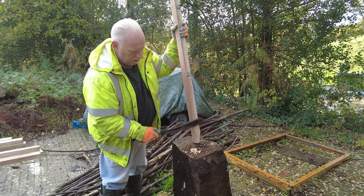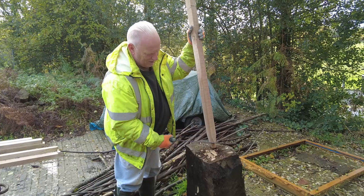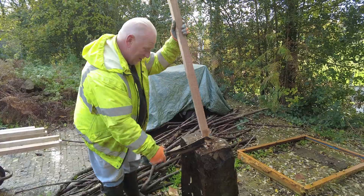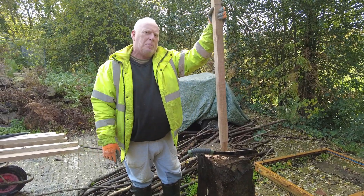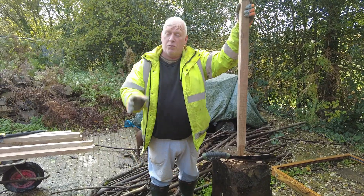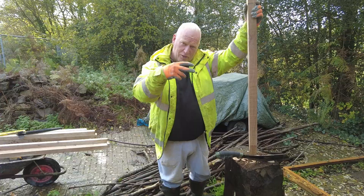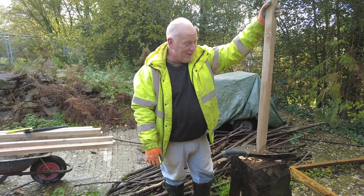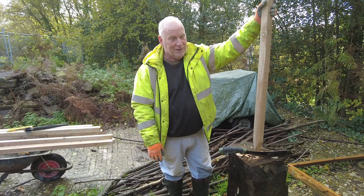We're here today with Budo on this beautiful autumnal day. It's gone a little bit chillier and we've had quite a lot of rain but it's just lovely and fresh and the sun's out. So I'm making some pickets for the trees to support them. We was going to buy some from where we bought the trees — they were perfectly adequate and fair priced. But our neighbour kindly said we could have theirs. They had a load in the shed with all the rubber bands, but when I pulled them out into the daylight from the barn — they hadn't seen daylight for probably 10 years — they were absolutely riddled in woodworm. Some of them had turned to powder at the bottom. So that set us back a little bit.